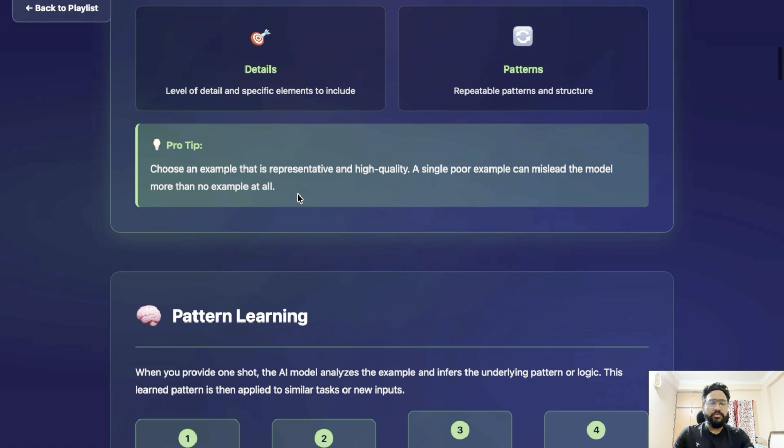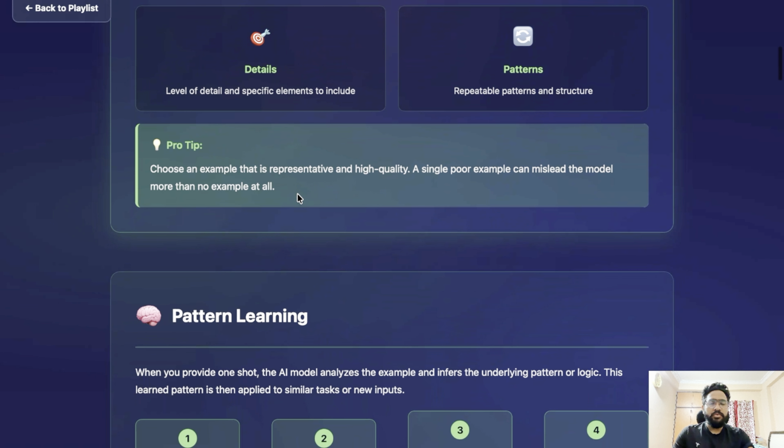Okay, now for the one shot prompting. This is the default setup that we need to use in order to call our OpenAI API, in order to use any model. For now, we are going to use the same model. You can update it based on your requirement, as I told you.